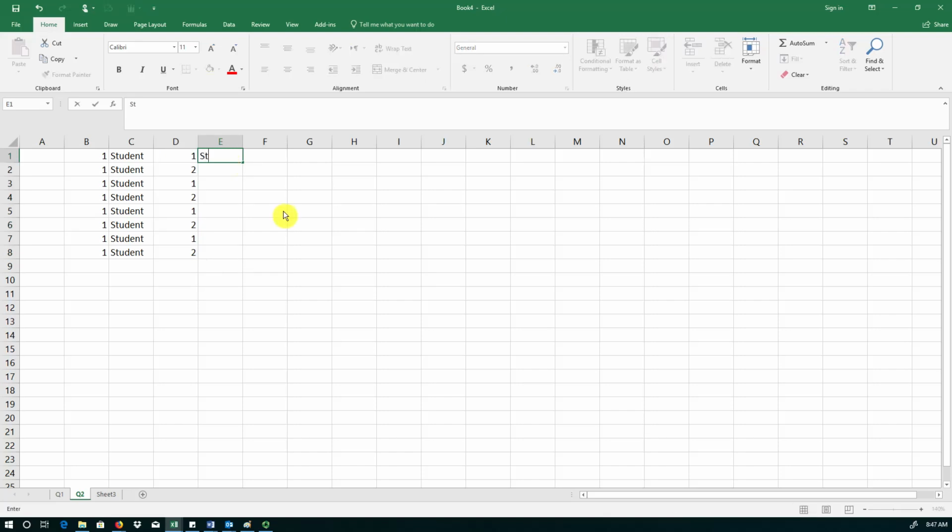Now if I have student 1 written in this cell, if I grab the right bottom dot and drag it, you'll see that Excel automatically creates student 1, student 2, student 3, and so on.